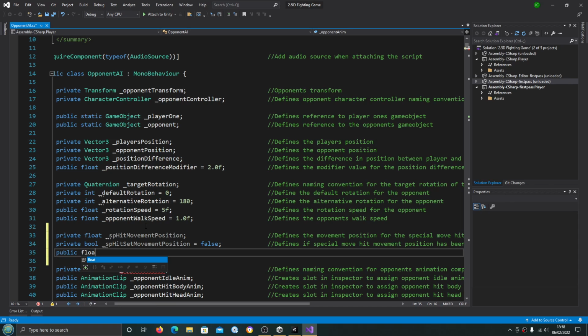And the next two I'm going to make public because, like a lot of things, these are two values you will want to experiment with to find a value that suits your project. So we'll say _opponentSPKnockbackSpeed, and let's make that equal to 3f.